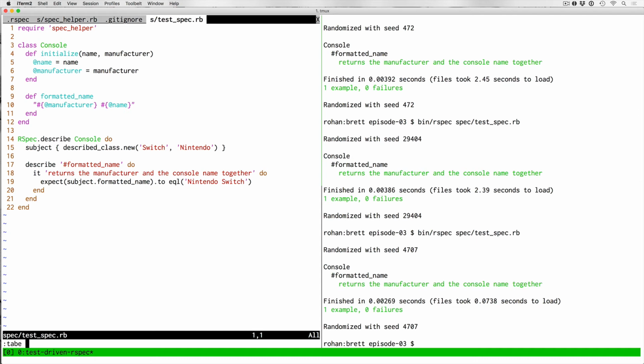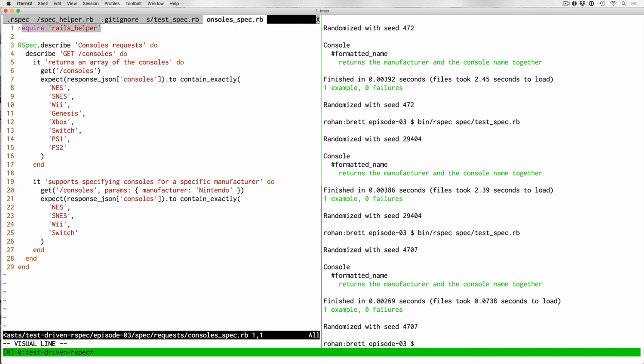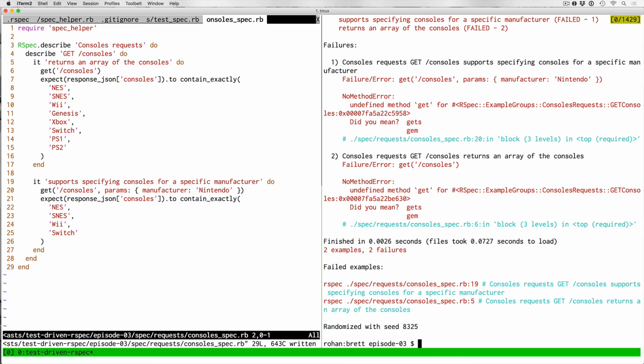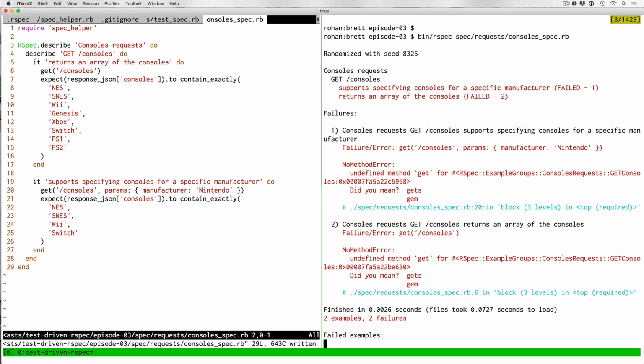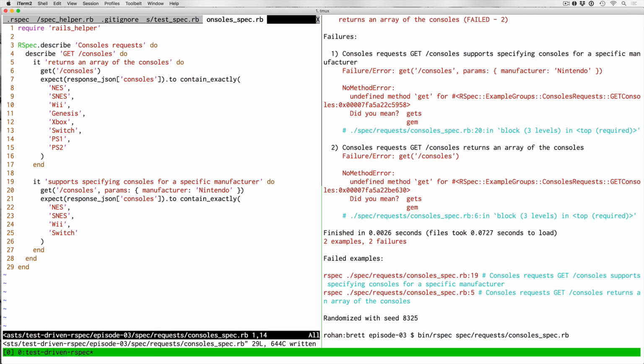Now, for the most part, if you're testing models or controllers, or you're doing, for example, our existing request specs, because we're testing the full API stack, you require Rails helper. Now let's change that to spec helper really quick so we can show you that it fails. We'll run that test, and that lives in spec features, console spec, requests, console spec. And it fails because we have this undefined method get. The reason why that method is undefined is that those HTTP methods for RSpec are included in the Rails helper. So now if we change it back to Rails helper, run it again, it passes.